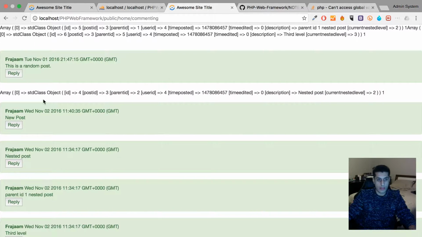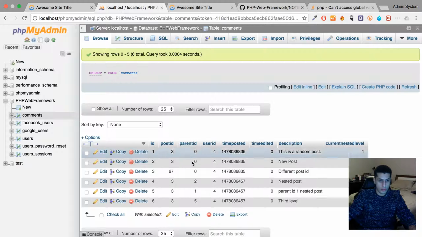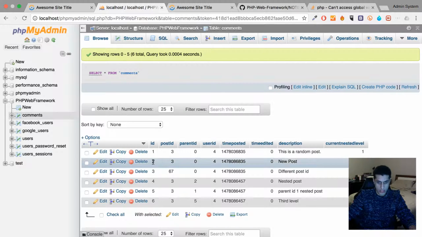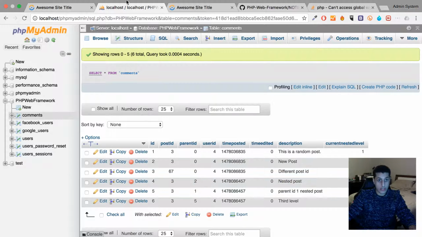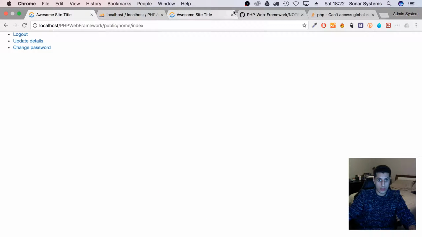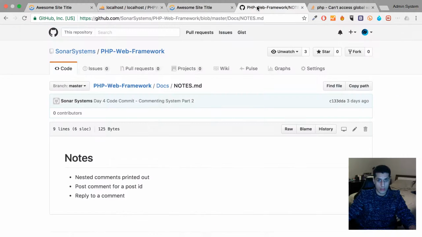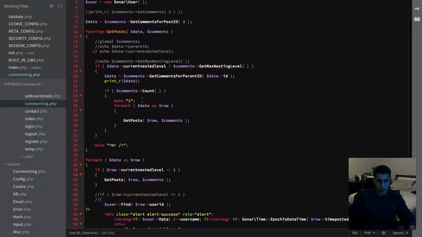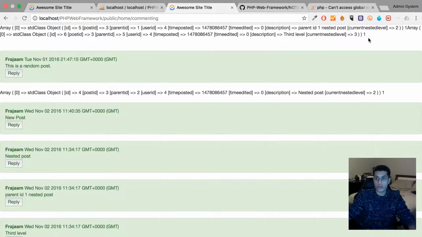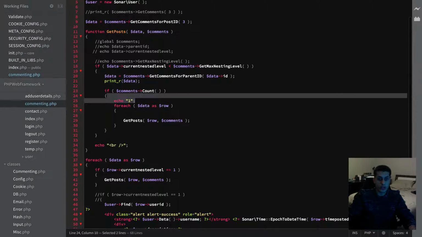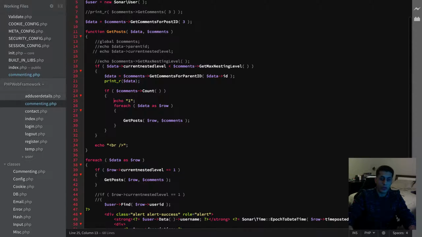Okay, I think we're getting somewhere now. So within this one, the new post, which had an ID of 2, there's only this particular one. Yeah, there should only be the one post. What I'm also going to do is, actually, is one being printed out? Yeah, it is. That's good. It's being printed out twice. That's good. I'm going to comment this out for now.